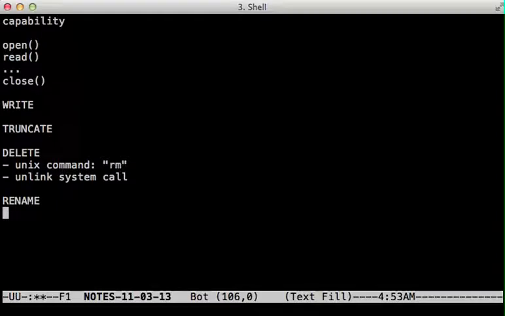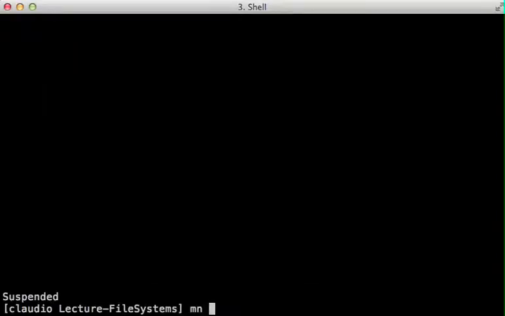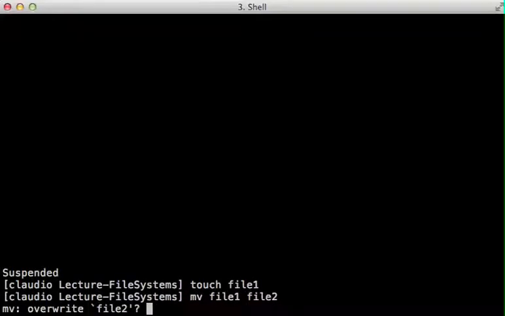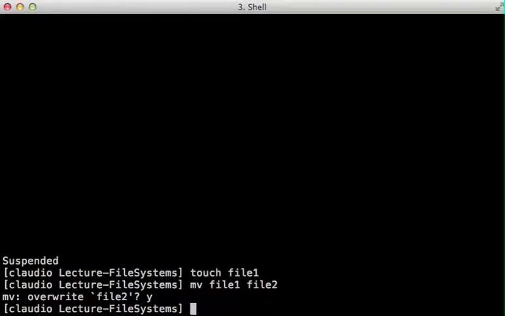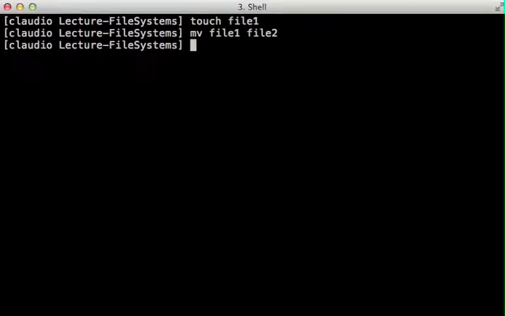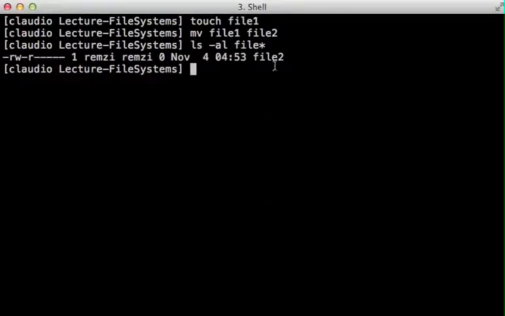We also want to be able to rename files. To rename files, we actually use the command move. So let's say we have a file, file1. We want to rename it, so we say move file1 to file2. Then, yeah, we're going to overwrite file2 in that case. And let's remove some other files. Okay, let's do that again, just so we have nothing weird going on. And of course, if we see which files are around, we can see there's just file2 there. We've just changed its name.